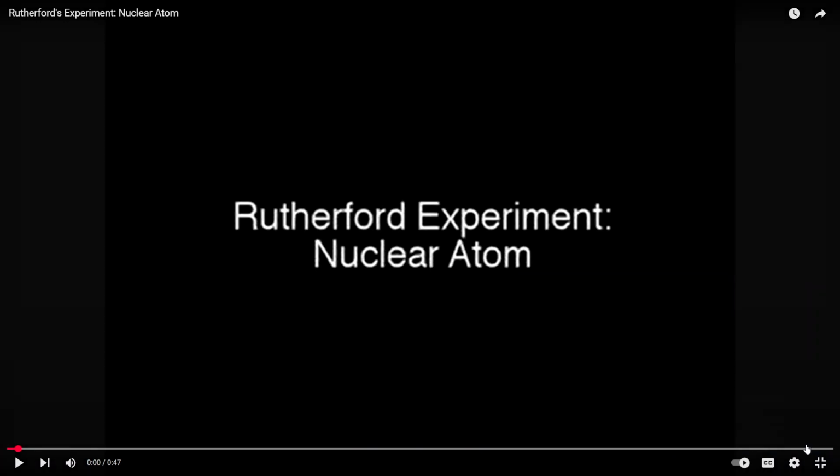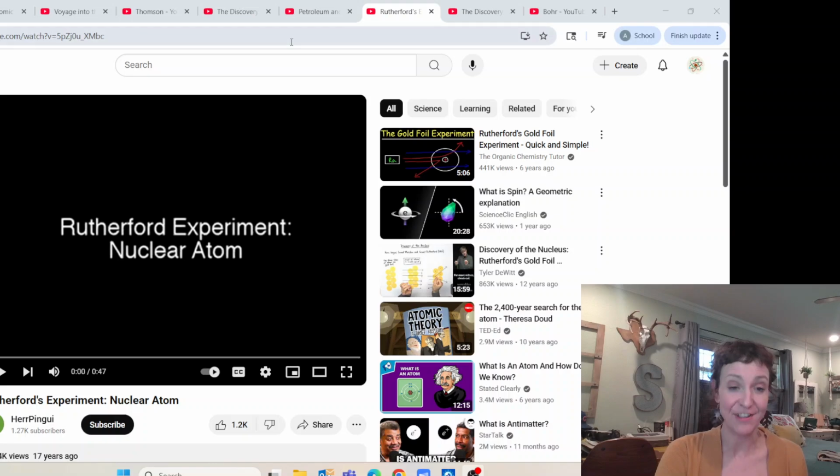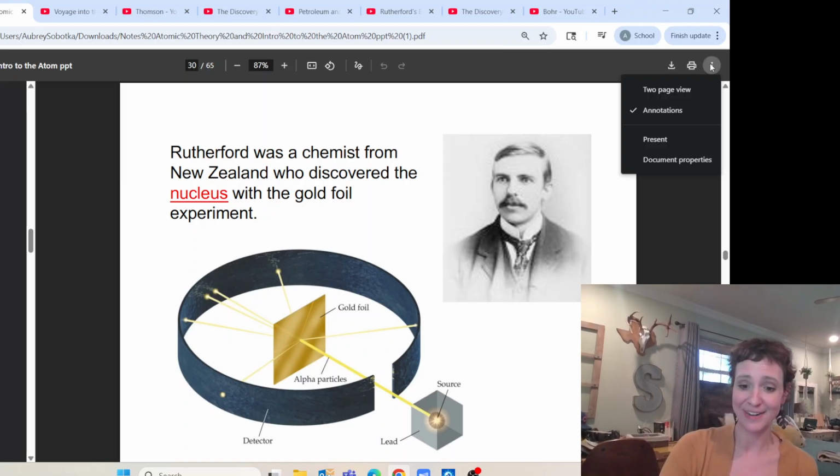Okay, you guys. So first of all, I want to point out whenever she says the nucleus is large, or most of the mass is in the nucleus, she uses the term massive. Massive does not mean big. Massive means it's got a lot of the matter inside. But every year kids are always like, what does that mean? It's not massive. But so the gold foil experiment, you guys, oh my gosh, I'm super excited.